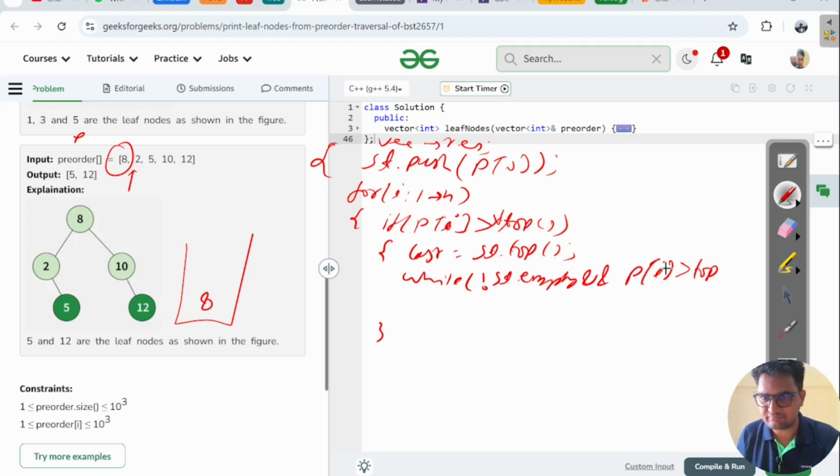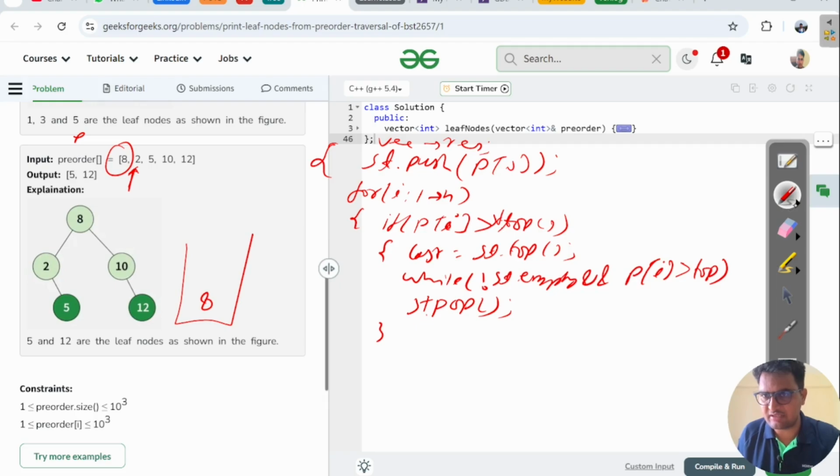If this is the case, then we will pop the stack element, st.pop. So here in this case 8, now the current is 2. 2 is not greater than this one, so we will not go inside this.